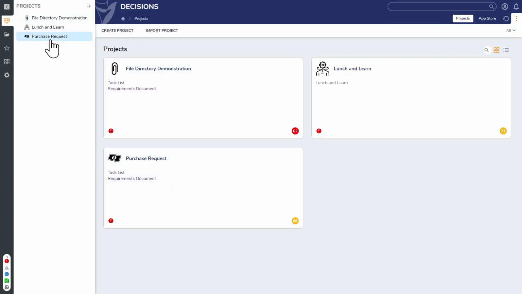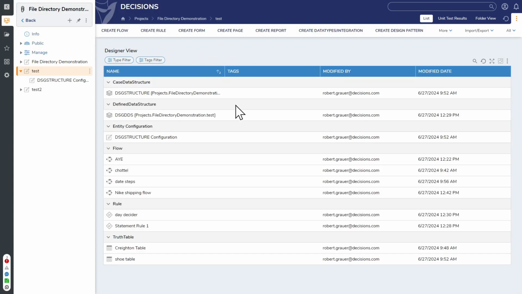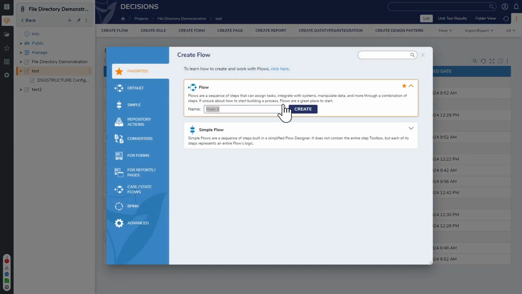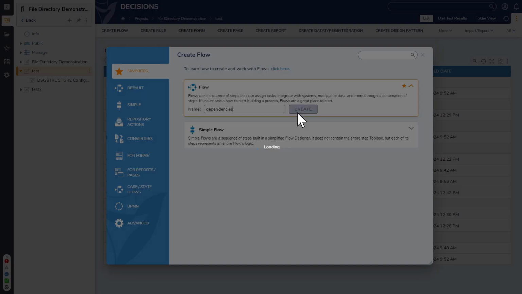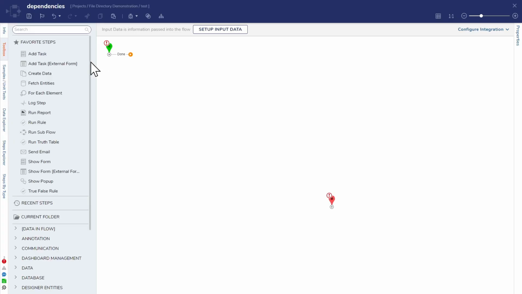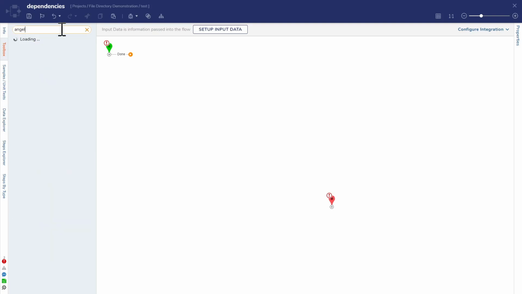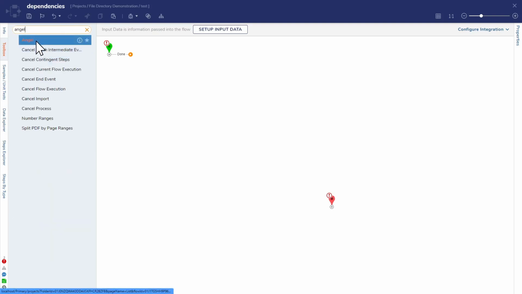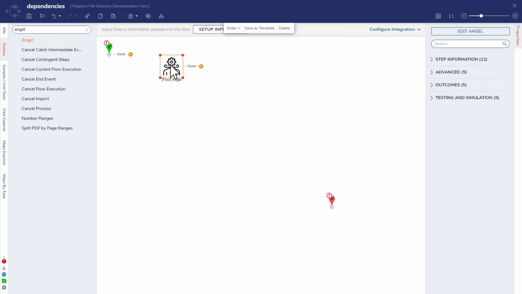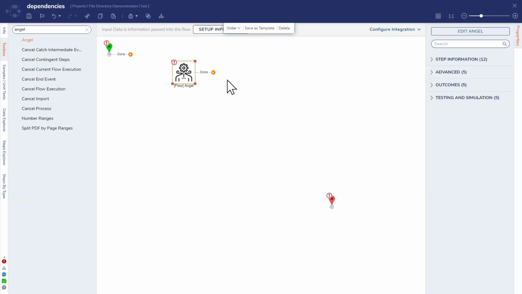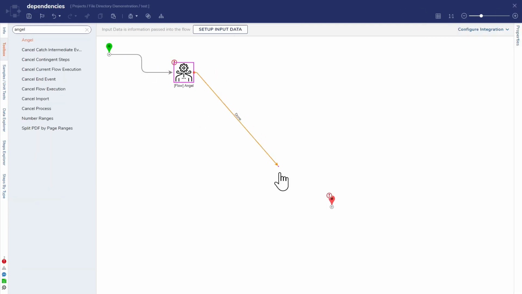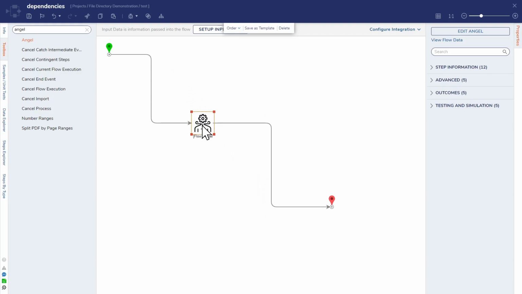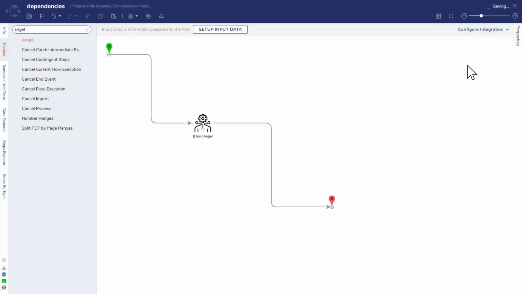And if I go back over here to create a flow, and I utilize an element, if I type in Angel and find that flow, because it is a dependency, it'll show that gear icon saying, hey, this is that flow, and I can go in and edit it as I see fit. Those are the quick overview on how dependencies are going to work in version 9.